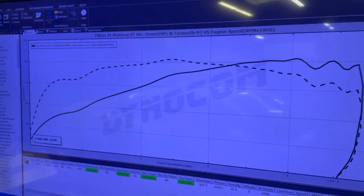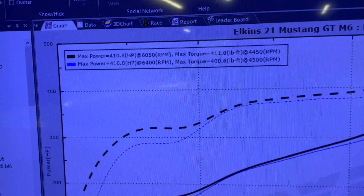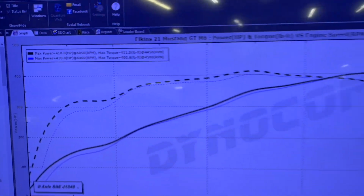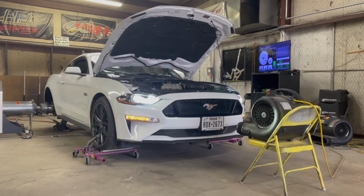So we just got done with our baseline pulls, bone stock engine, bone stock tuning, and our graph is pretty solid. We made 410.8 horsepower on both pulls, so pretty solid there. Now we're gonna upload the Steeda tune for a stock engine through our Livewire TS Plus.